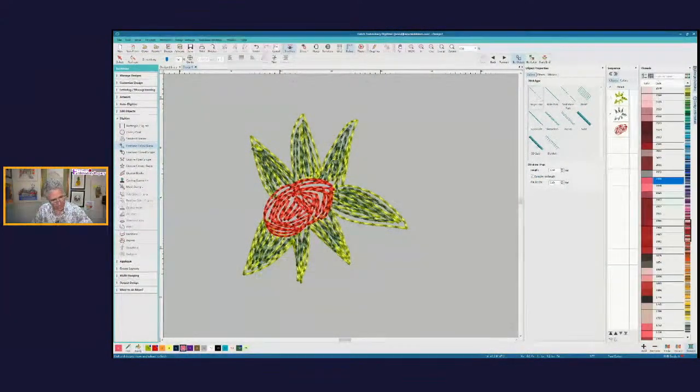And I'll grab another color, and let's just go here, and we'll just fill in some of the blanks. Now I could create as many different pieces as I want, but I'll just stop right there.